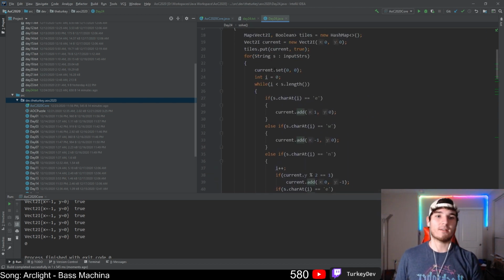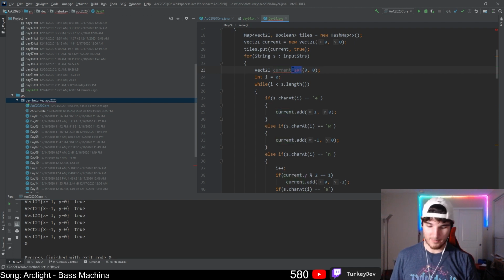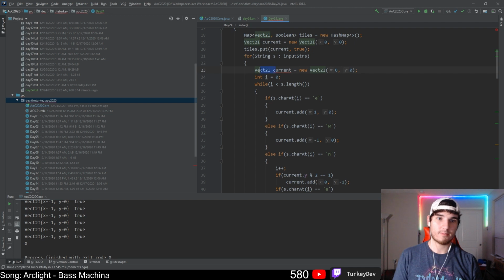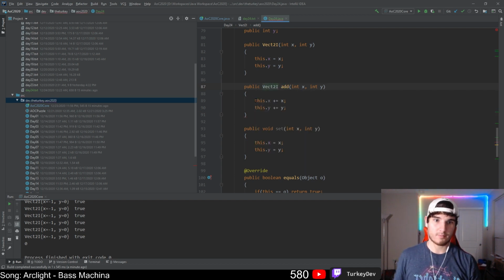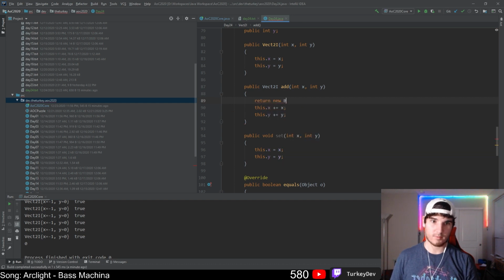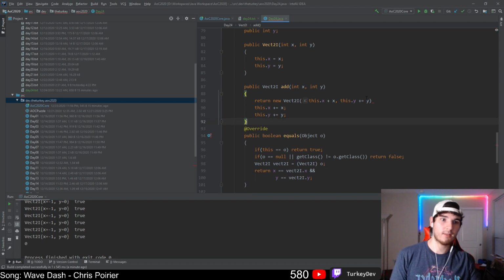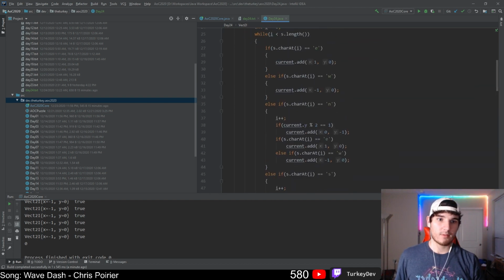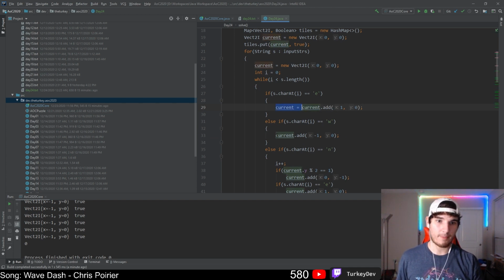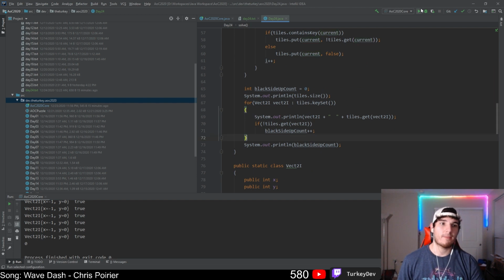Oh, I think I see what's happening. I know what's happening. I'm just dumb is what's happening. I see what's happening. We need to do then. That goes away. So we do current that. Okay. Please now work.